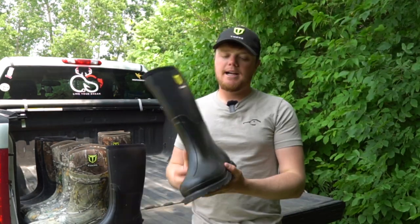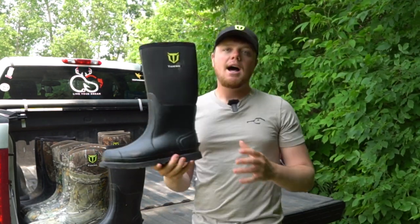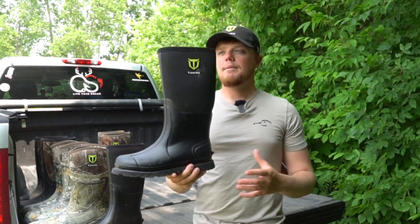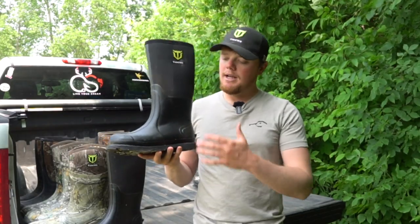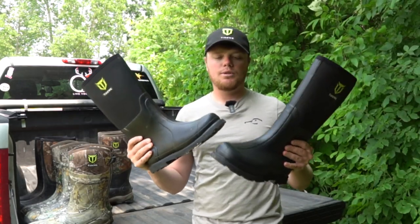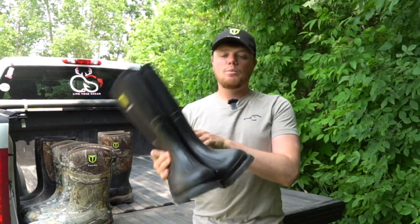If you're looking for a pair of boots to do some work in — on a construction site, doing yard work, gardening — it's getting real muddy outside and you don't want to drag that mud back into the house. TideWe has created an awesome work boot. We have these available in a style with a normal rubber toe, and we also make one with a steel toe if you're required to have one on the job. These boots are very durable — we've got added rubber on the bottom to help with any penetrations coming up through the sole, keeping the bottom of your foot protected.